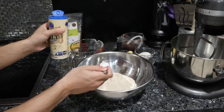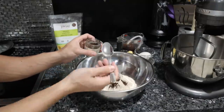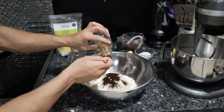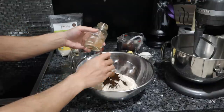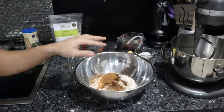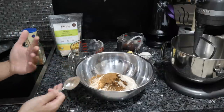Half a teaspoon of salt. We're adding two teaspoons of vanilla powder — you can use vanilla extract, but this is the purest, least inflammatory form of vanilla I know of without being prohibitively expensive. And then we're adding a teaspoon of Ceylon cinnamon, which has less of the inflammatory compounds that cassia cinnamon has, so make sure to get Ceylon cinnamon. A normal recipe would call for sugar in the dry mix, but we're using more honey in the wet. We're also not adding baking powder, because it's a chemical ingredient and the stuff we're using here is such high quality.